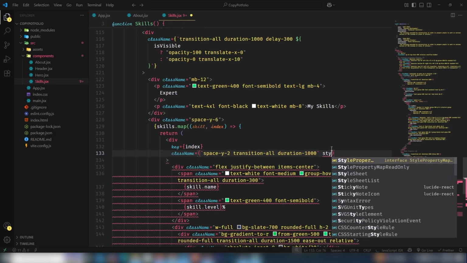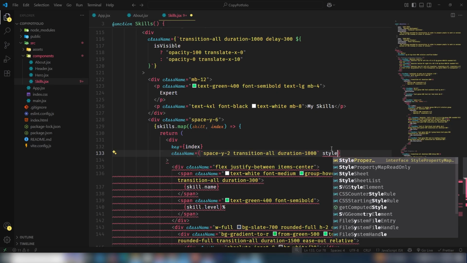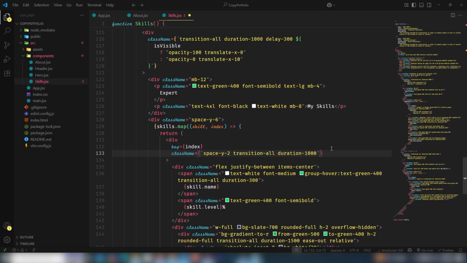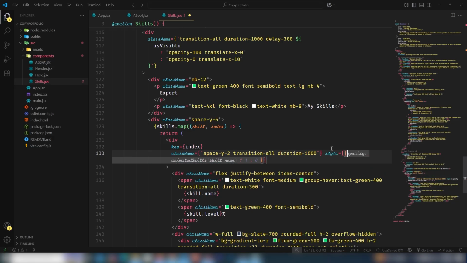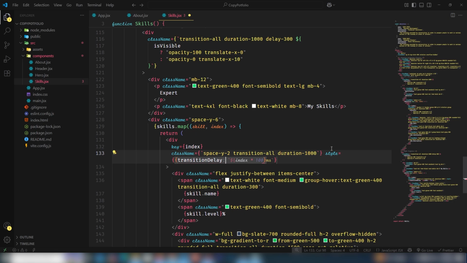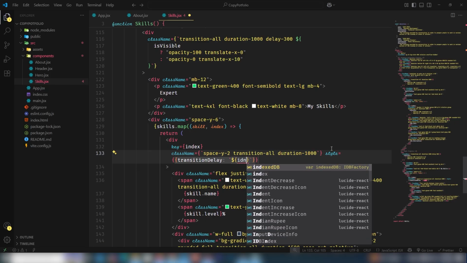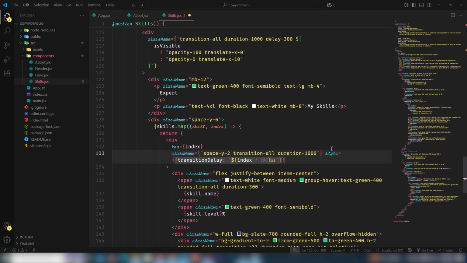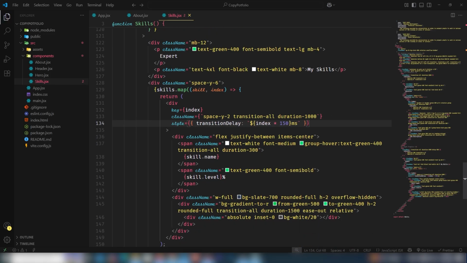So yeah, I'm gonna send a style transition delay should be little template, index times by 150 ms, right?